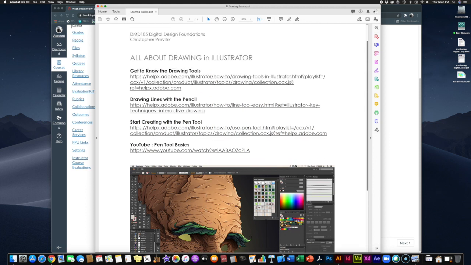And so there's a lot to learn. We are just introducing the concept of drawing in Illustrator this week, so I don't really expect everybody to be fabulous at it, but certainly dive into it as much as you can and really take a lot of time practicing with it. The pen tool in particular requires a lot of practice to really get comfortable with it, and we'll talk about that in a minute.